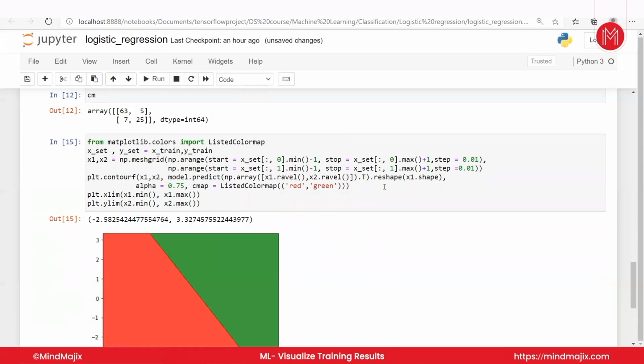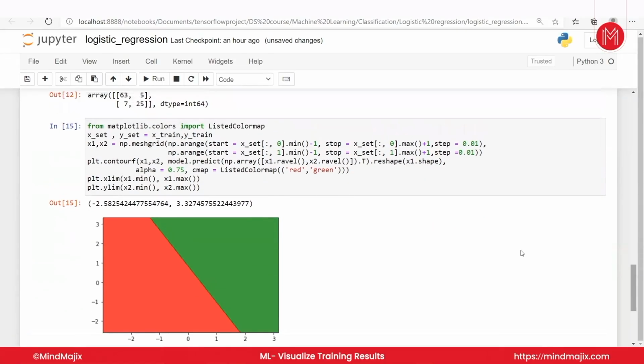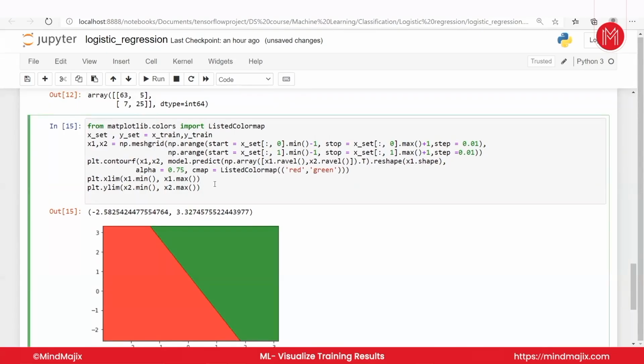So now again I'm running this code, and let's see what output we get. Some numbers appear here, like -2.58 and also 3.32. Let's add some more things based upon that, and now we have to add the last thing, but a very important thing according to our data set and also the model. So here I am providing one for loop, related to i and j, particularly i and j in the enumerate function. We already learned about the for loop and enumerate in the Python lectures.